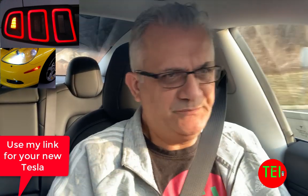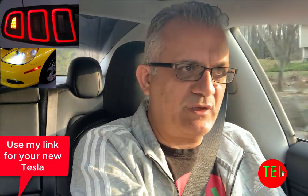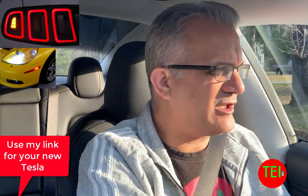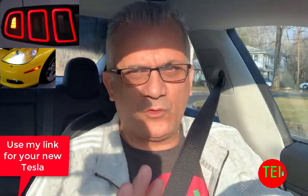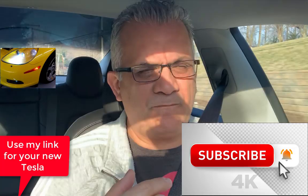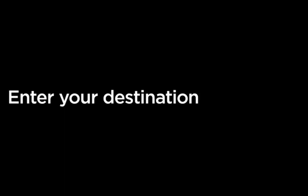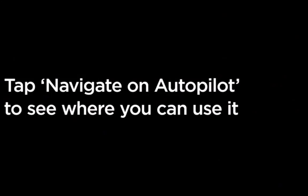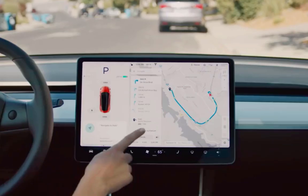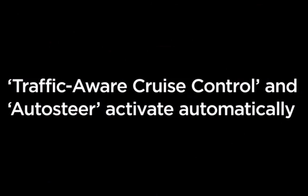In America, the rules for hazard lights and blinking lights are strict. You can't just activate hazards in the middle of the road unless it's a rainstorm, snowstorm, or a mechanical issue where you need to go really slow and warn other drivers. You cannot drive 80 miles an hour and put the hazard lights on just because you feel like it, or have them come on automatically when you slow down. So this is a new rollout in Europe, and I'm not sure it's even a good idea to bring it to the United States given the laws here.